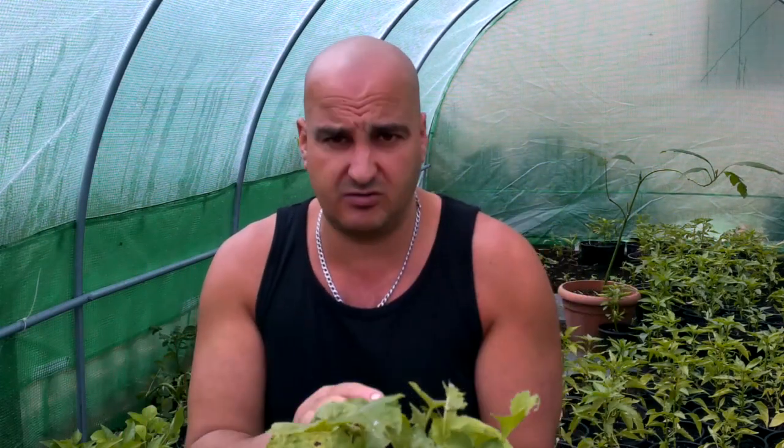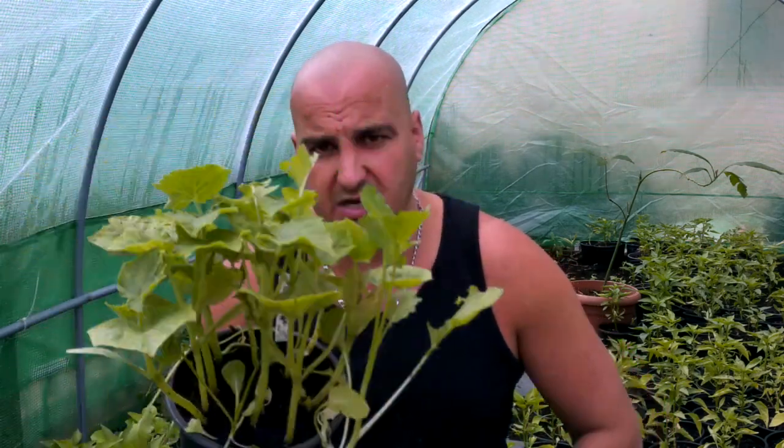Now I shouldn't even really be growing these like this. I should be doing these in singular pots. But look how robust, and the slugs have had a nibble at them, but they're still robust. So sow your own cucumbers. They're not difficult. Dedicate your little window ledge to it or something like that.